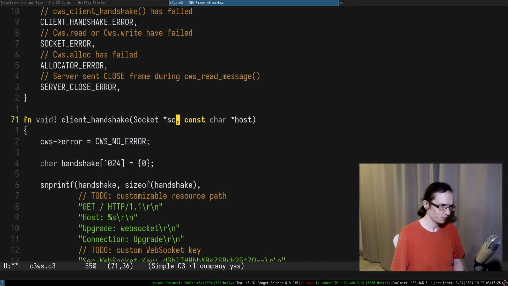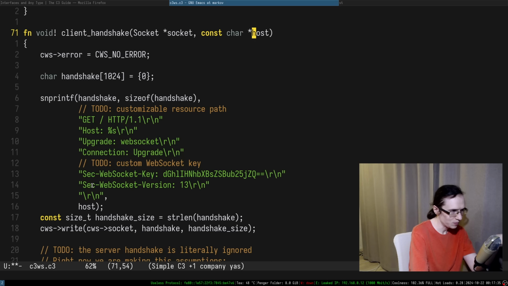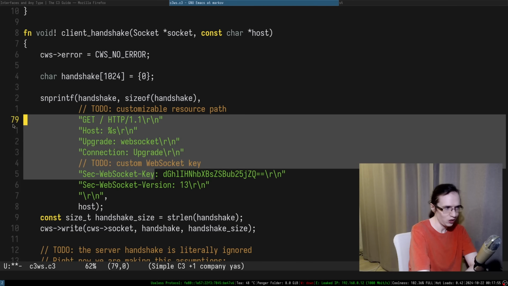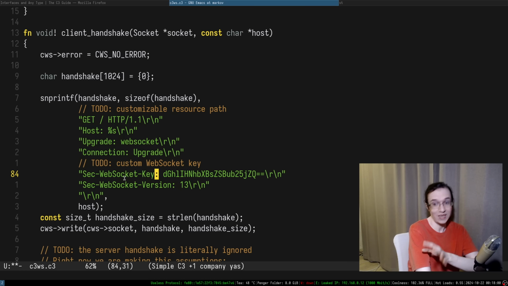And let's actually do something like this. We also accept host. Host is going to be used in a handshake. It may look like an HTTP header, but this is not an HTTP header. This is a WebSocket handshake. The handshake in WebSockets is intentionally made to look like an HTTP header, so it is compatible with the current HTTP protocol. It's not really an HTTP header, it's just a WebSocket handshake that looks like one. I'm not even joking, that's literally it.